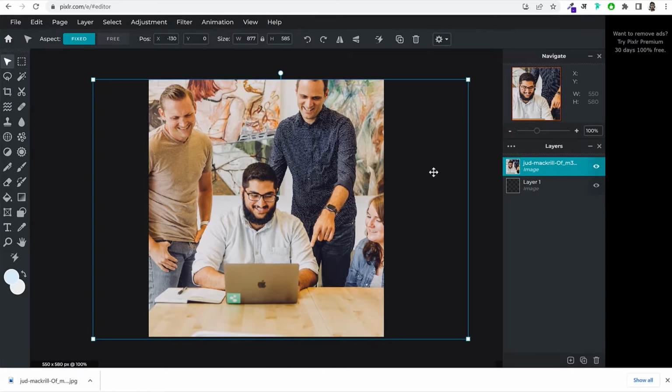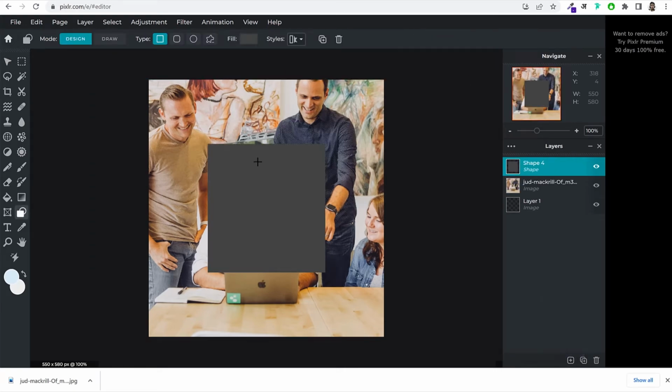So for shape, again we have to add a new layer. So we'll click on this plus button again, and this time we'll select shape layer. Click on shape, and this is the default shape that you'll get. If you want to use this shape, you can use it. If you want to use maybe this rounded shape, you can use that. If you want to use circle, you can use this circle, or if you want to use some other shape, you can click on custom.